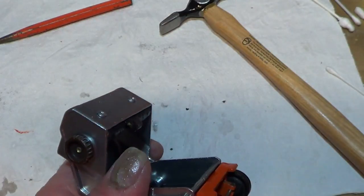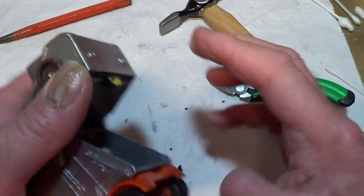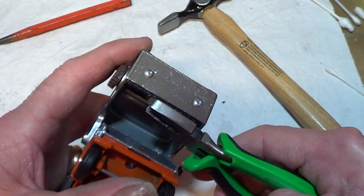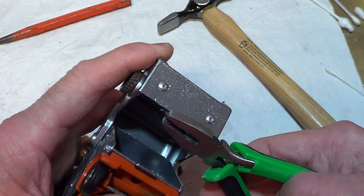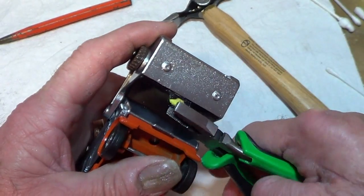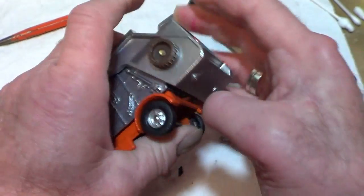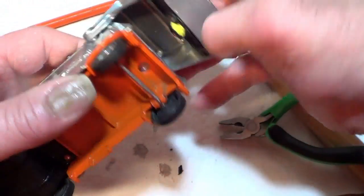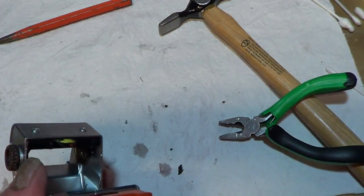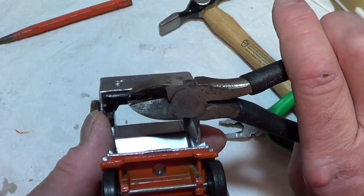Well, I need to bend that a little bit. The paint's off that now. To bend it a little bit more because I didn't know quite where to put it. Obviously, I couldn't. A little bit more still. It's too long, so I'm going to have to cut the end off it. There's these snips. I couldn't tell before until I had the pins in.